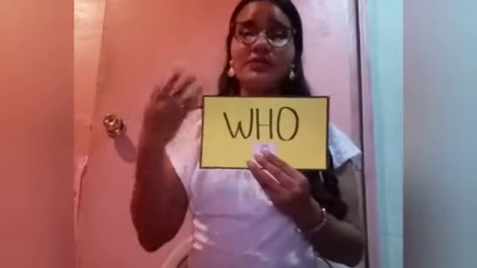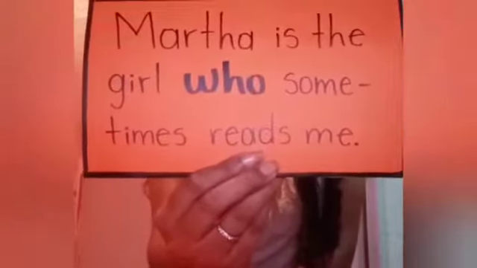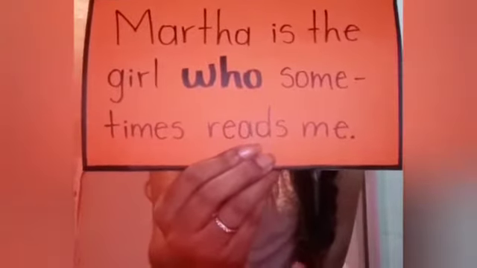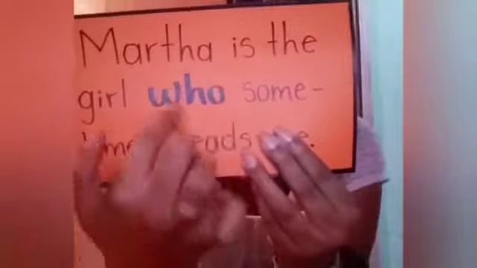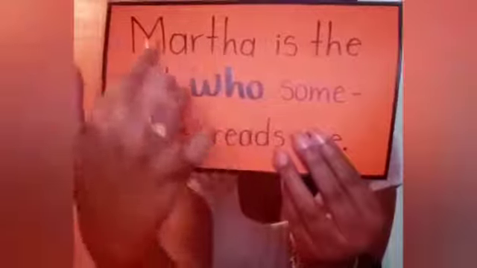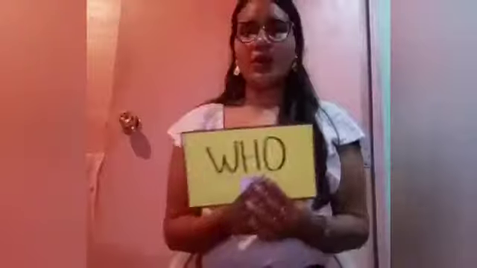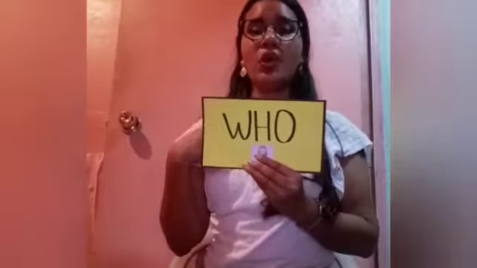Now I'm going to present you an example about the use of this relative pronoun. So if you see, we have the example, Marta is the girl who sometimes reads me a book or a history. So we have the relative pronoun who to make reference to Marta, that is that girl, right? So in other words, we use this relative pronoun who to make reference to people.